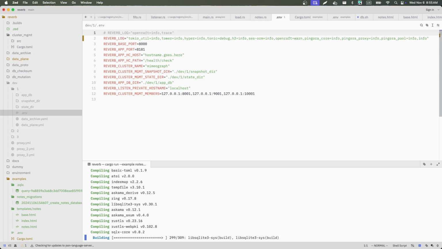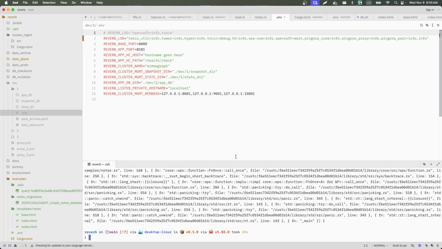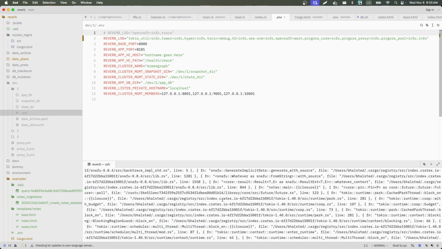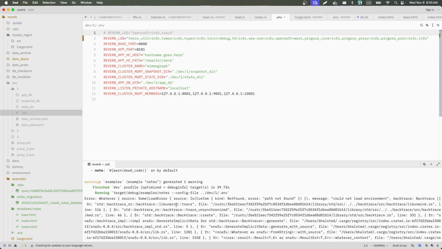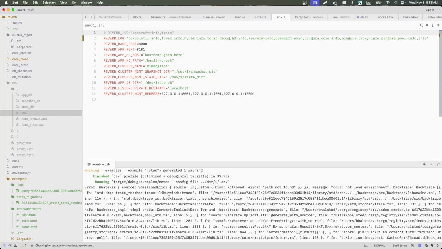Now, cargo manifest path, will that be for the workspace or the crate? Oh, could not load environment. Fancy.